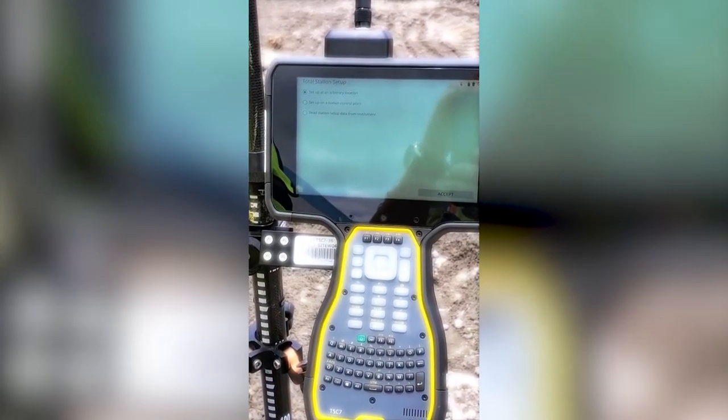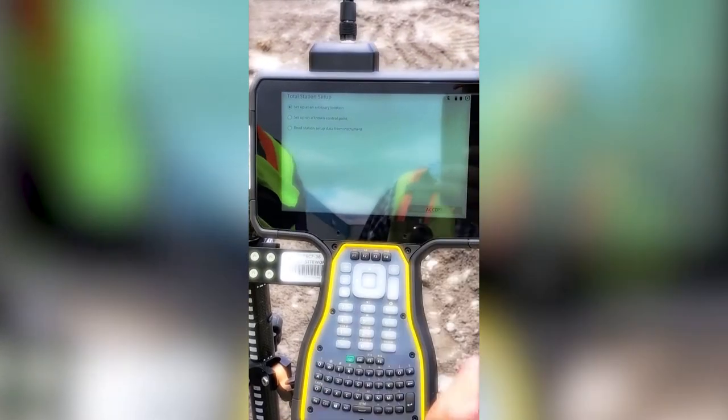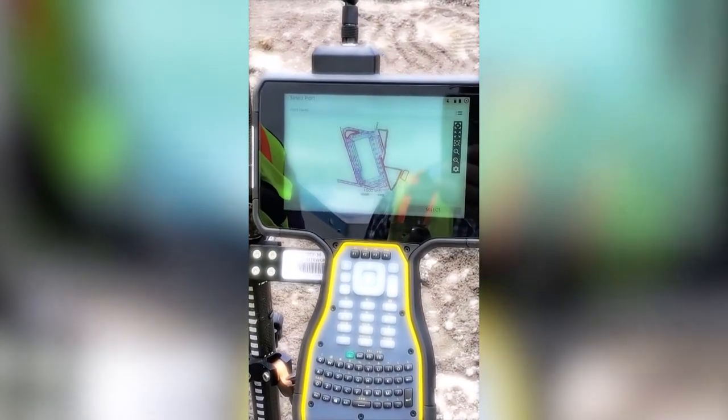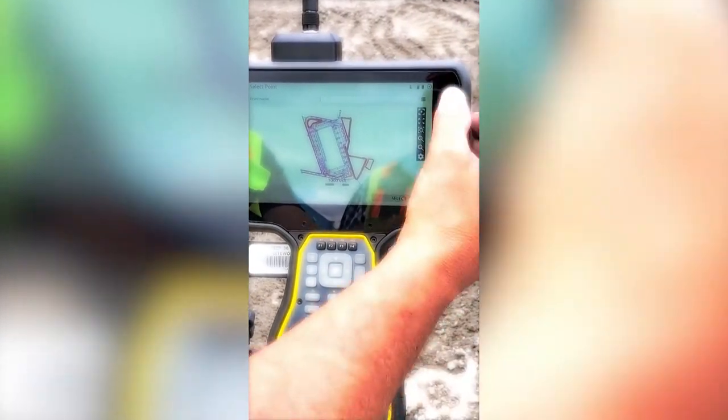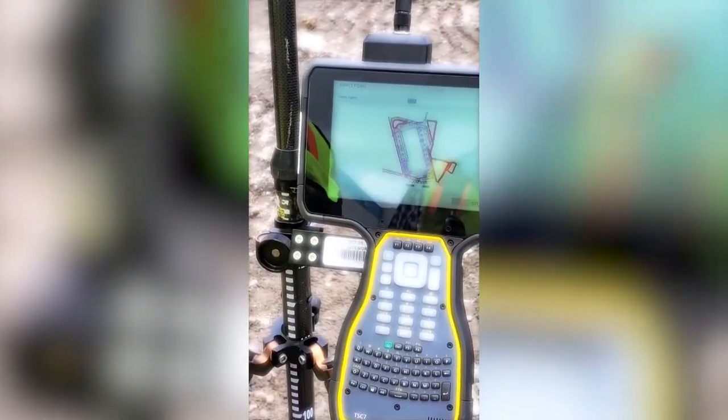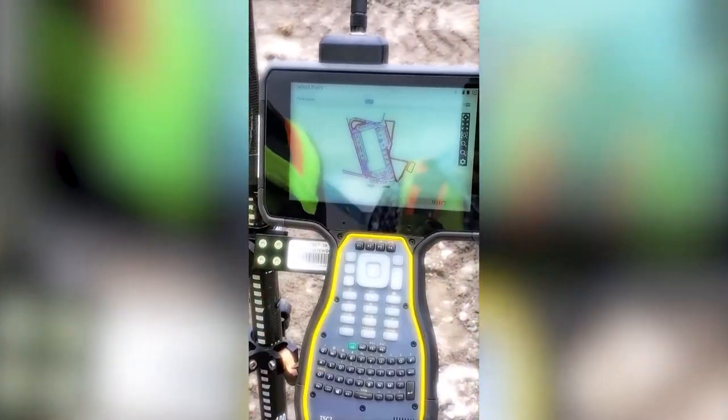So here on this job, we're setting up on an arbitrary location and we're going to use 2 points to do a resection, a backsight and a foresight. Once we hit accept, then we hit add point. Now we're going to drop down the menu and look for the control points on which we're going to do our resection. This point that we are set up on currently is UTS 2. And hit accept. Tap select.